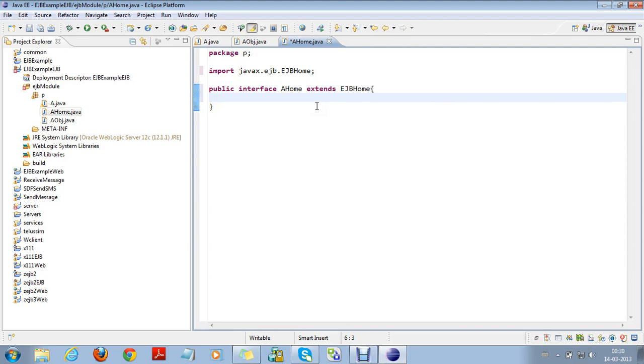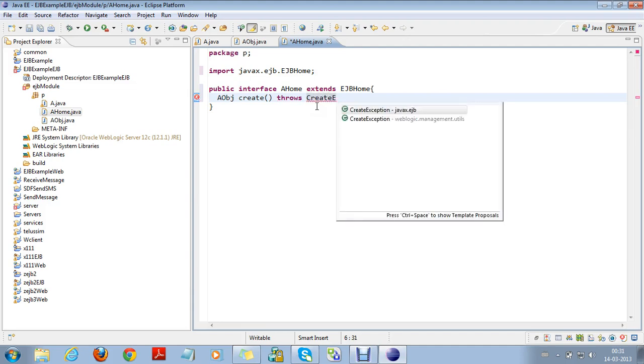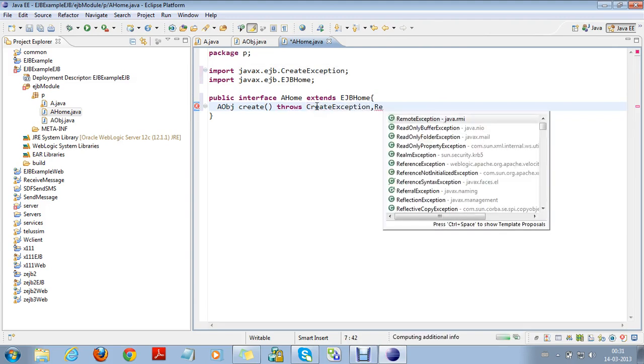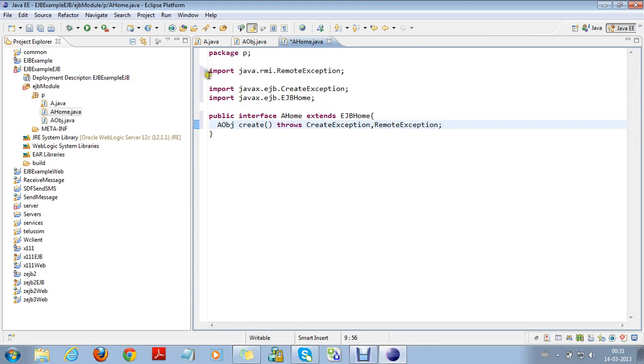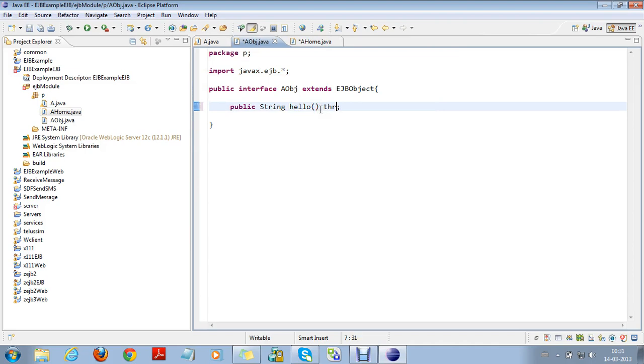Create method returns the reference to EJB object. And all these methods will be called remotely, so they must throw remote exception, and create method also throws create exception. The business method should throw remote exception.